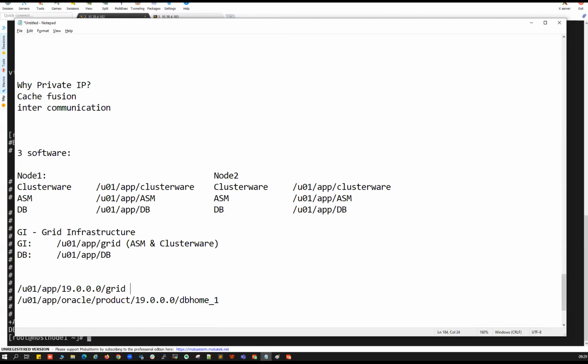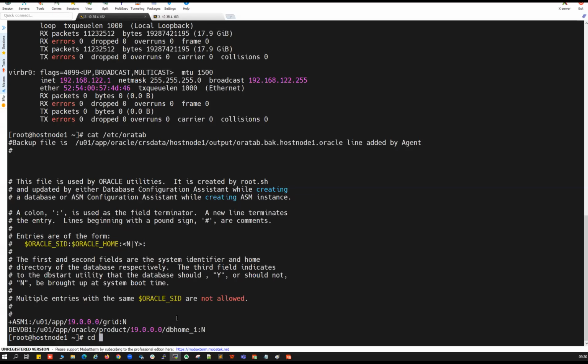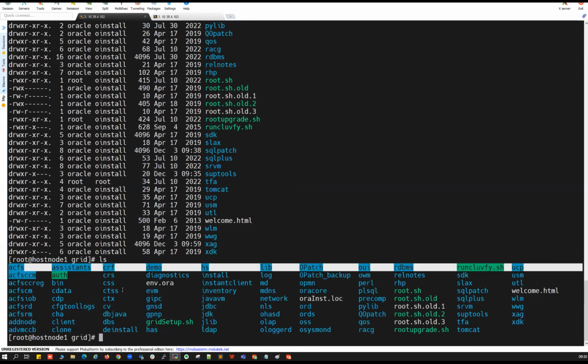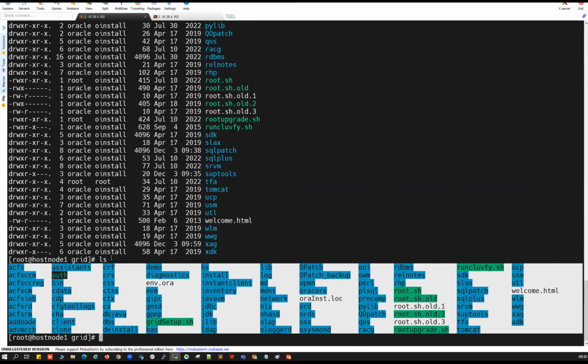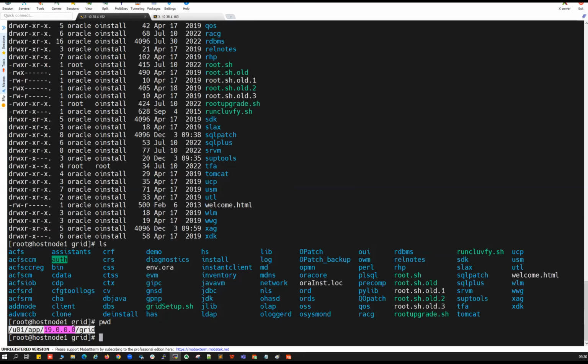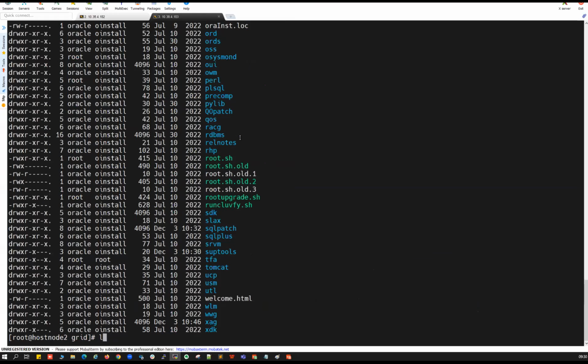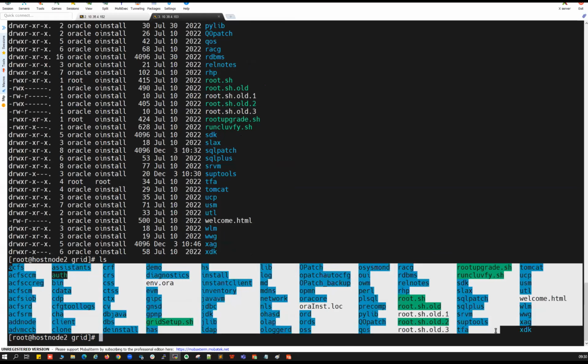In this grid, I am running my plus ASM 1 and my clusterware, both combined here in one single software. If I go here, ls -ltr, this is your grid software, what you are seeing here on both the nodes. If I go to the second node and do ls, this is your grid software.